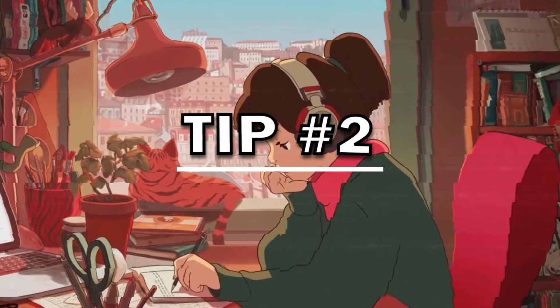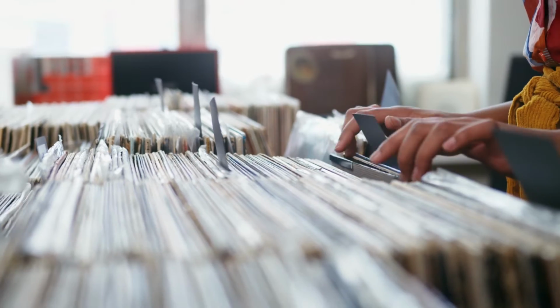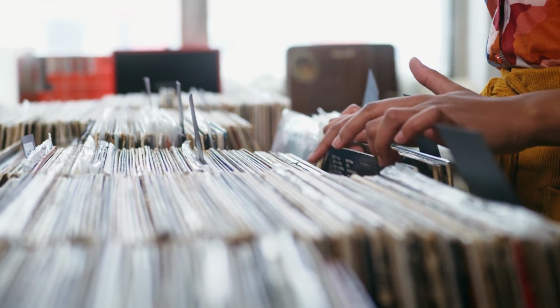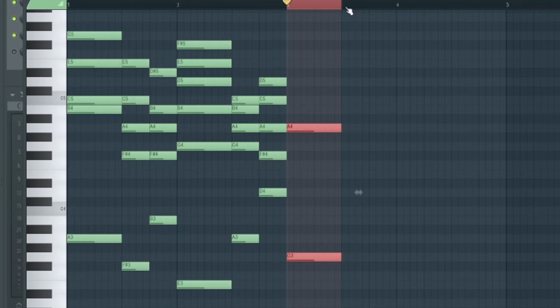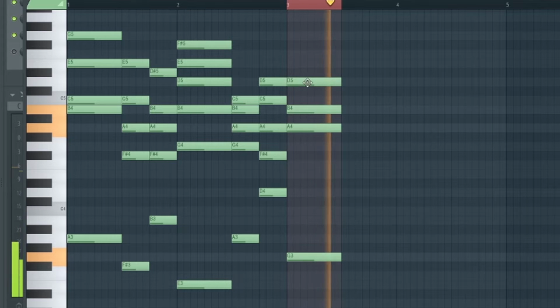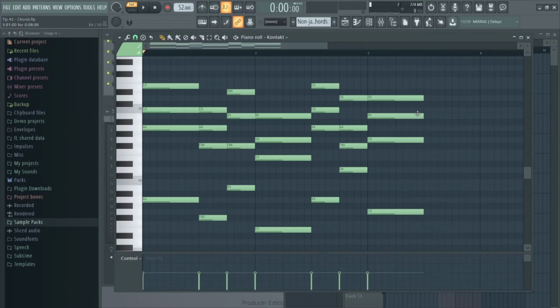The second lo-fi technique is making your chords jazzier and more interesting to the listener. In lo-fi music, especially lo-fi hip-hop, sampling is incredibly common, where producers will use jazz, soul, or blues samples to add a retro vibe to a track. Jazz chord samples such as piano or keys are particularly good for adding raw emotion, but if you don't want to sample and prefer to use MIDI sequences, try recreating the more obscure, unique jazz chords of the 60s and 70s. For example, listen to the difference between these 2 chord sequences.